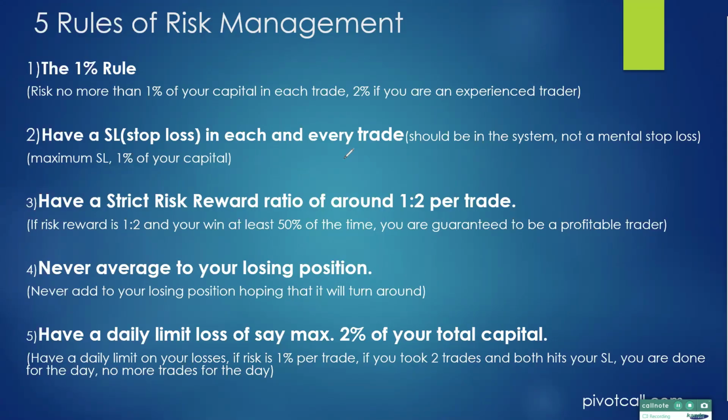Now, I showed you that if you keep it above or below the pivot, then most of the time price goes till there and reverses, so your stop loss is safe. If you keep it below previous day high or above previous day low, it is safe. If you keep it on the other side of CPR, then it is a safe trade where the chances of stop loss getting hit are less, not every time but less. So you should have a stop loss in each and every trade and it should be in the system. Many people say mental stop loss. Never go for mental stop loss, always keep it in the system.